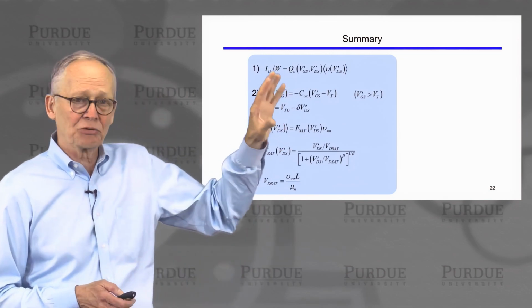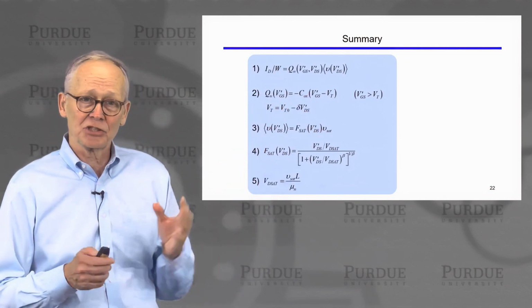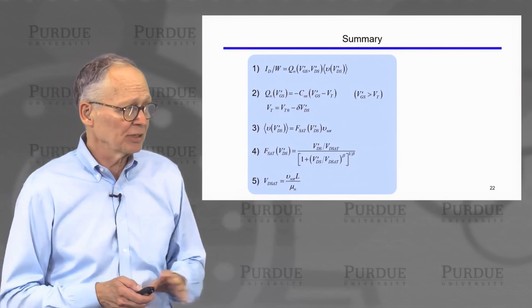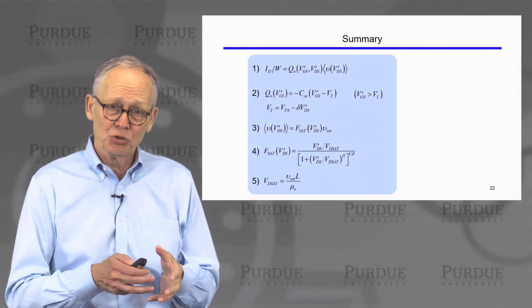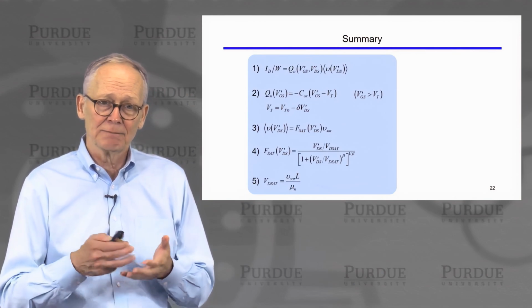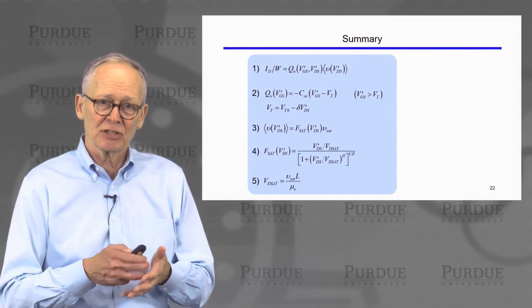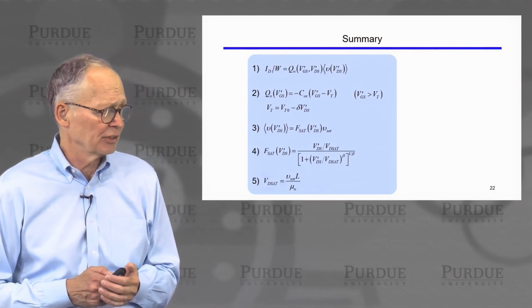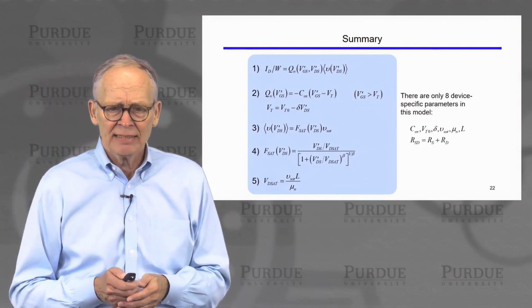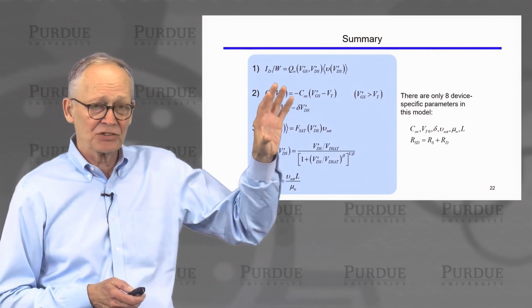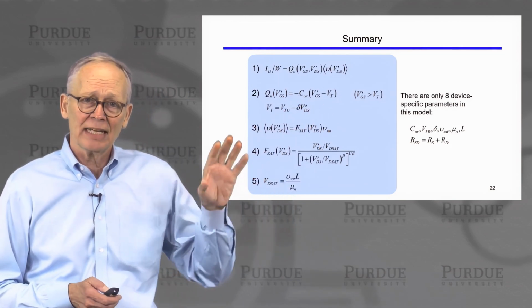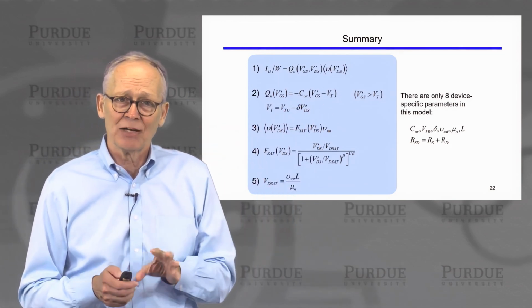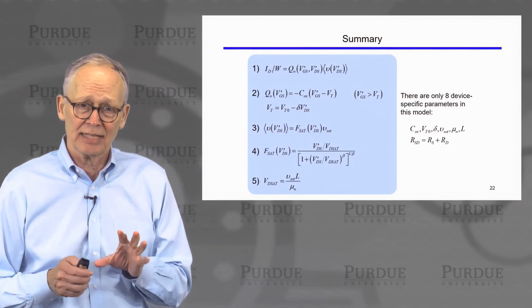Okay, so our virtual source model focuses on the charge and the velocity at the virtual source. And this is the model that we've summarized, which takes our two-piece model and makes it into a continuous connection of linear to saturation region currents. Now, I'll point out that one of the attractive features about this model is that it has only a few parameters, and those few parameters have a very sound physical basis.